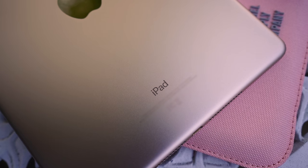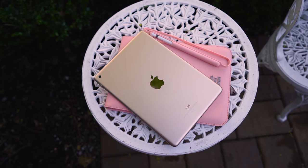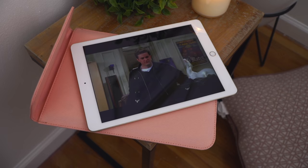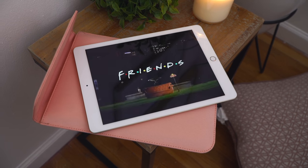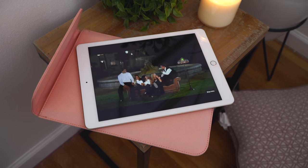Since you guys are seeing an Apple pencil, you might be wondering which iPad I have. I have one of the new ones that came out this year — the $329 basic iPad — because they're now compatible with Apple pencil. I have the gold one, and I'm not going to be using it for heavy photo editing or anything like that. It's mostly for watching movies, videos, and TV shows on the go, maybe when I'm traveling.